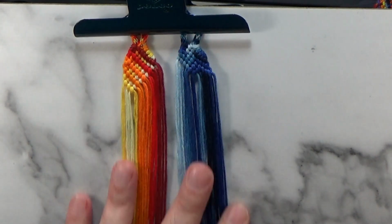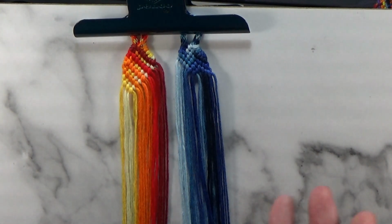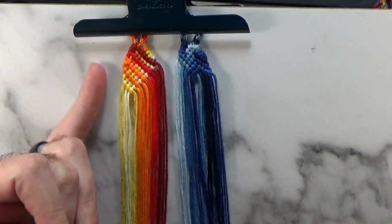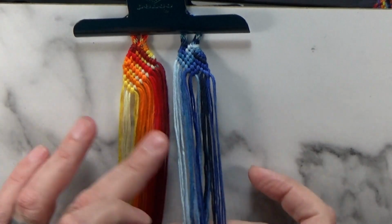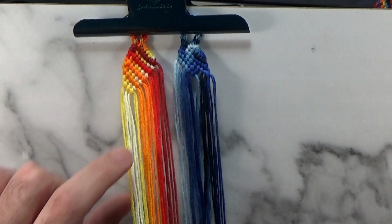Now, just like the last ones in this whole doubling up tutorial series, I have gone ahead and done more on this side and more on this side, but not done anything right here in the middle of these, right? If you remember, that's how we were able to join those two pieces together. This will be no different from that.